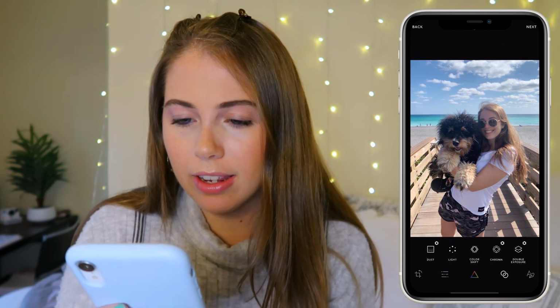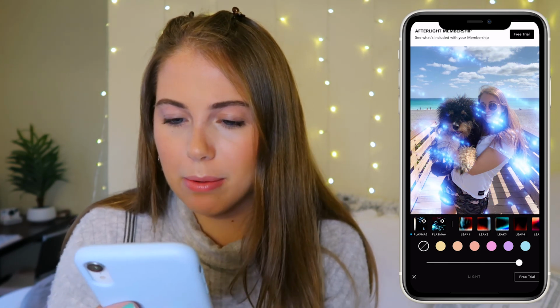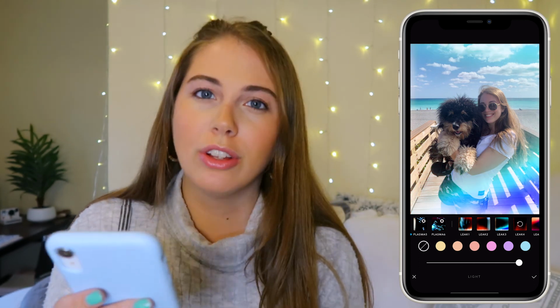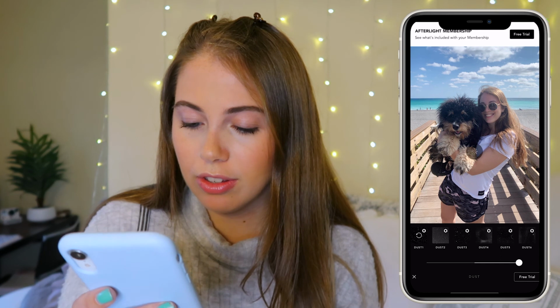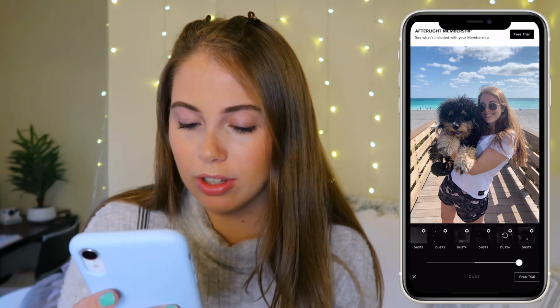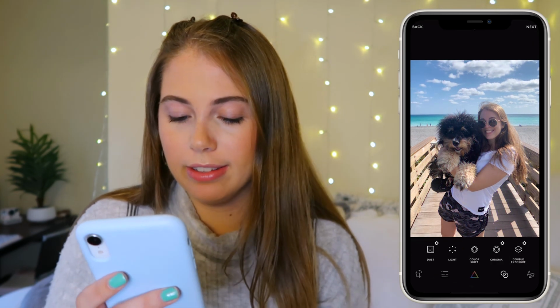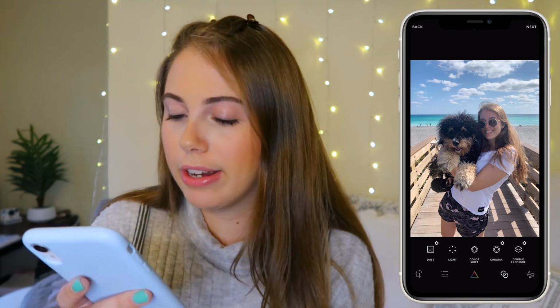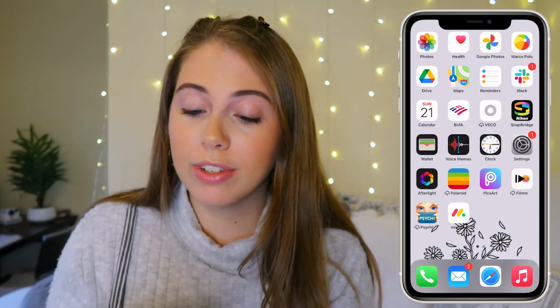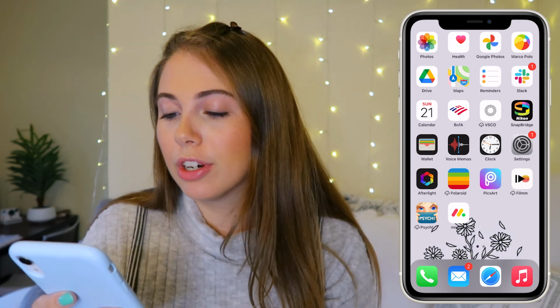You can add light, and so this is where these light leaks come in. So that kind of also makes it look like it was taken on a disposable, even if it wasn't. They have dust filters that you can add, and this also looks kind of cool. Just a lot of fun edits you can do on your photos to make them just a little bit more interesting if you want to get creative. I also mentioned VSCO. I will use VSCO a good amount of times if I'm looking for a filter that I've used in the past. That is how I edit my Instagram photos.